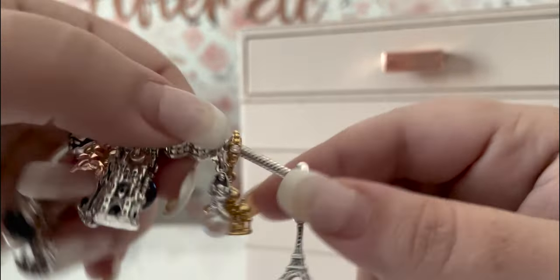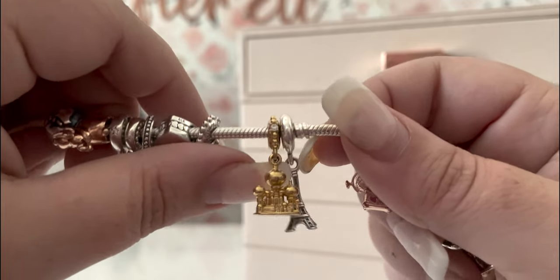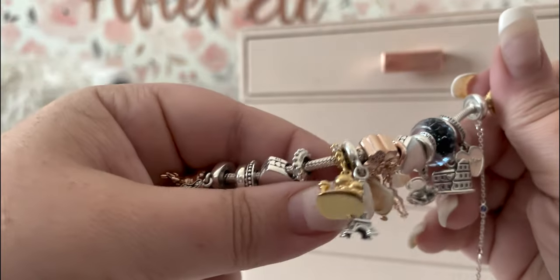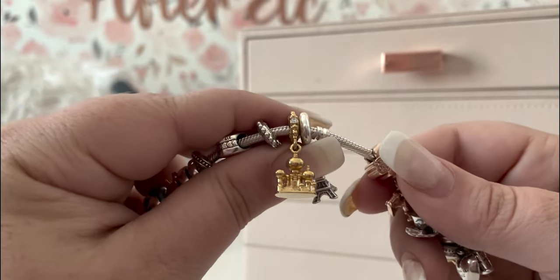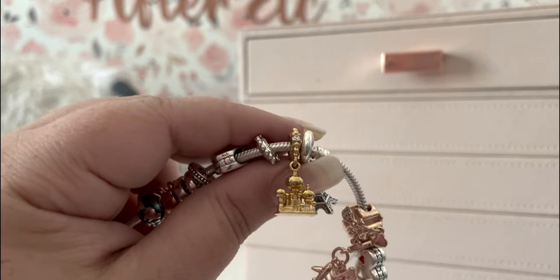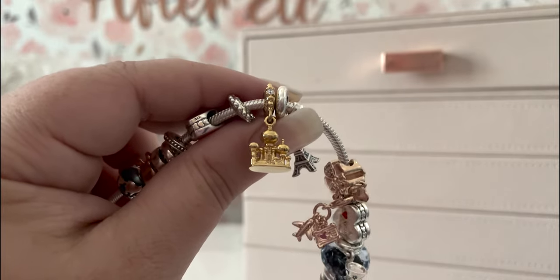All right, so this next piece is a little bit of a conundrum. Mom actually bought this piece when it was on mega sale at a shop in the Caribbean because this cruise, we booked this cruise because it was going to Russia. Well, obviously we are no longer going to Russia anytime soon. And this charm itself is actually from Aladdin. So it's not technically the Russian exclusive of any kind, but Mom loves Jasmine. She loves this charm. And so she bought it for Russia in advance since it was such a good sale. And then we didn't go to Russia. So she was very sad. And she was like, I'm never going to be able to put this on my bracelet.